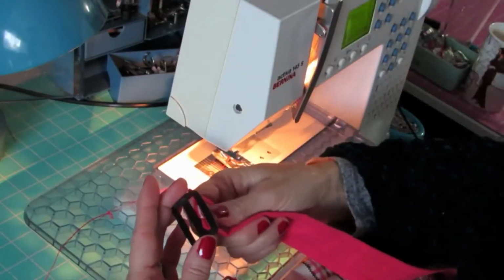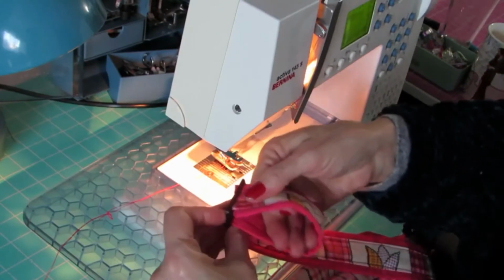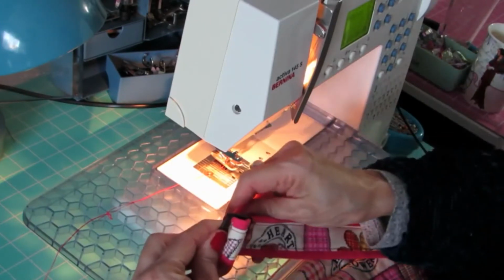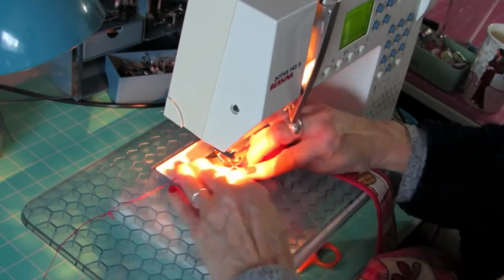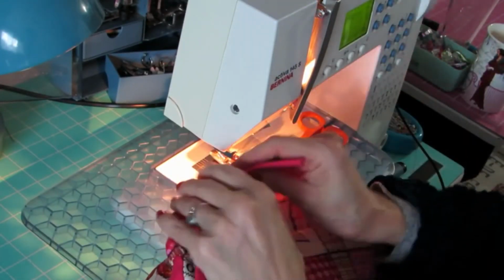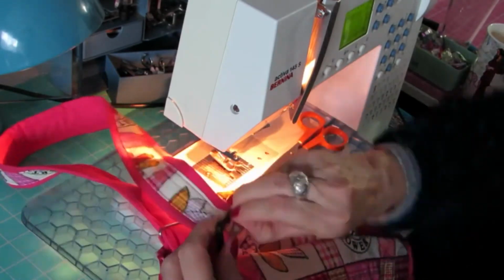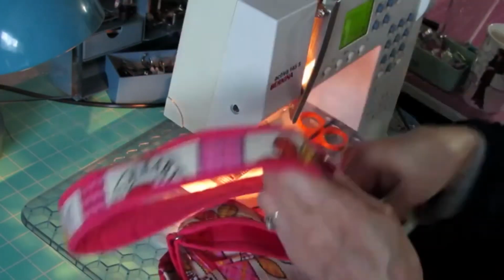Put your strap with the right side up through the bottom of the slider and put it in on the other side and fold it back again. Fold the edge 1 centimeter to the inside and then do a straight stitching. Put the other edge of your strap through the D-ring, then pull the strap through and put it through the back of the slider. Pull it through again and then put it through the other side of the slider.